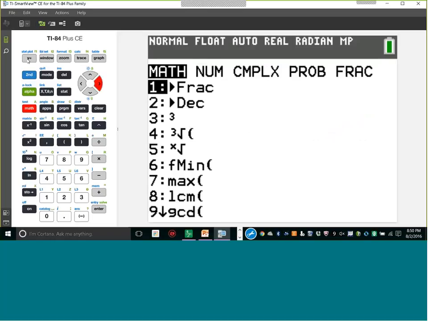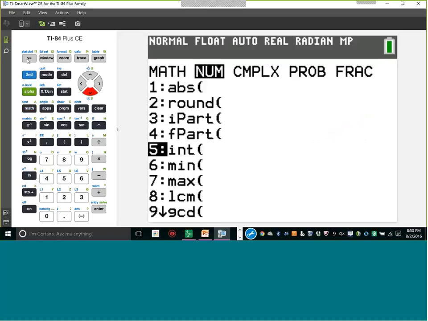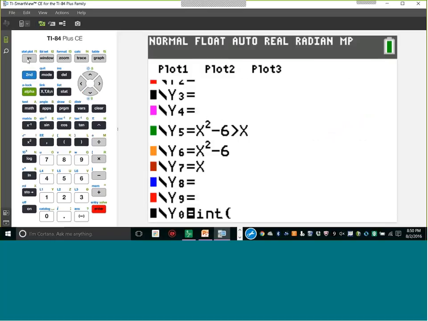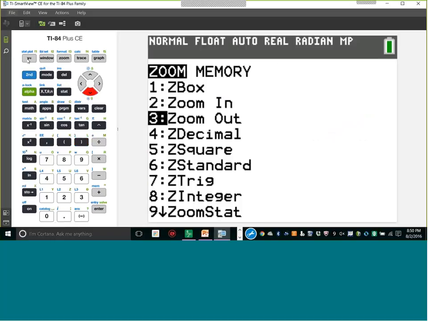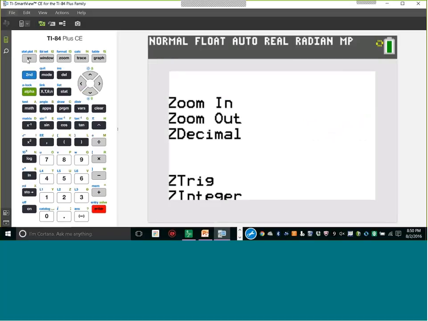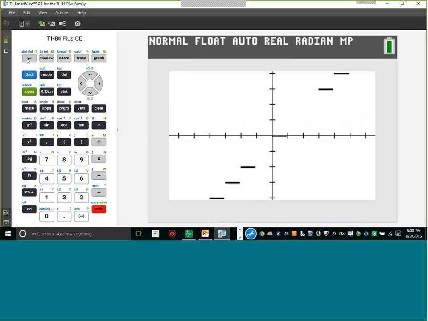So if you go to math and then go over to number, INT is your basic greatest integer function. So let's see, I'll graph the greatest integer of x. And then, if you don't mind, I'm going to play with a different window, because for this one, I really like to see zoom decimal. I think it shows it a little bit better. And there's your step function. And if you trace on this one, you actually see the calculator jump. That's 0.9, and then when you go to x equals 1, you jump up to the next step. So this is the greatest integer function, and that's what I would use in this case.